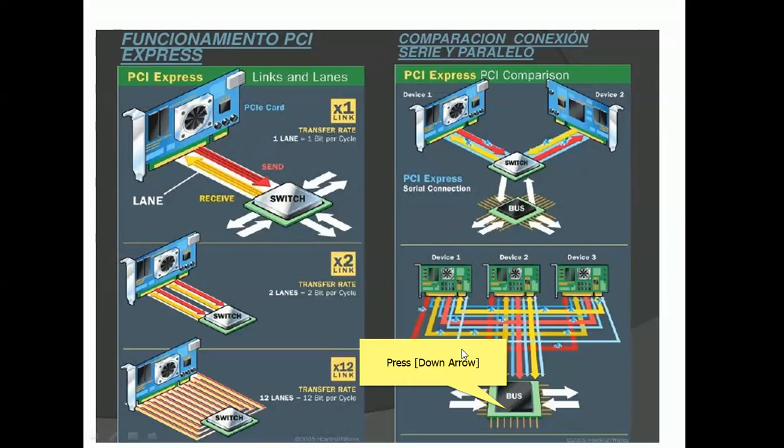So 2 buses going and 2 buses coming back through the switch. So that is 2 bits per clock, that is the transfer rate, correct? Similarly, the 12 lanes will be there. 12 lines are going and 12 lines are coming. So that is 12 bits per cycle happening. So this is a multiple bit transmission mechanism happening through these links and lines, that is PCI Express.